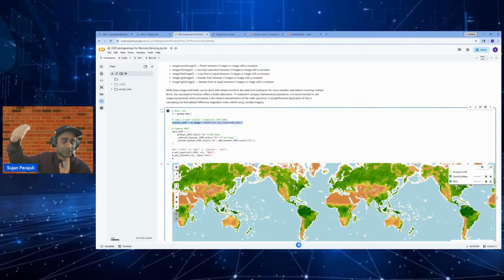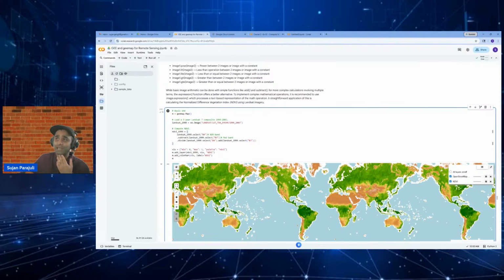And then another step is calculating the different vegetation indices. On that one, I'm calculating the NDVI for 1999. NDVI is the vegetation index which uses the near infrared band and the red band. So here I'm using the formula: near infrared band minus red band divided by near infrared band plus red band.